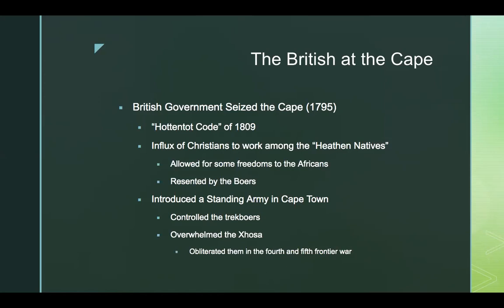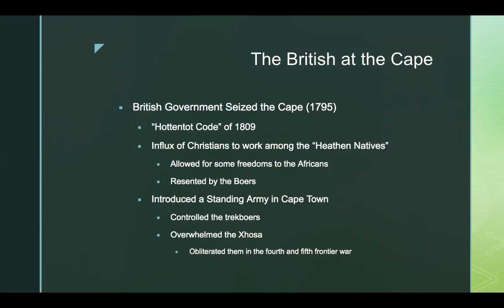This is because the British established a standing army on the Cape, right? In Cape Town, which could be summoned when need arose, okay? So what it did was that the Dutch settlers, who had some autonomy and some version of resistance prior to this, were now fully under British control. The Trek Boers is the other term for the Dutch community, which loosely translates to the traveling farmers. And indeed, the Dutch community was brought under the control of the British, essentially.